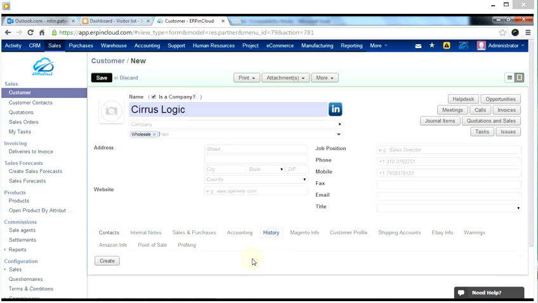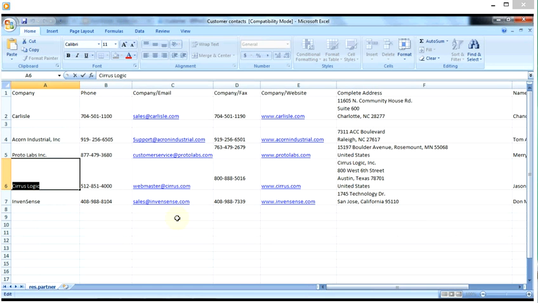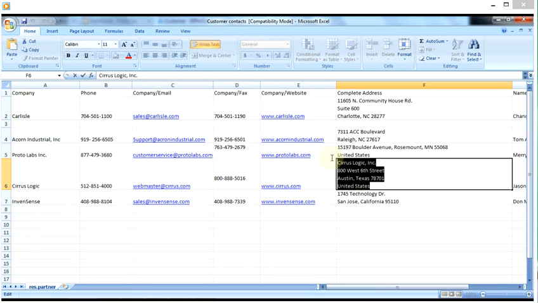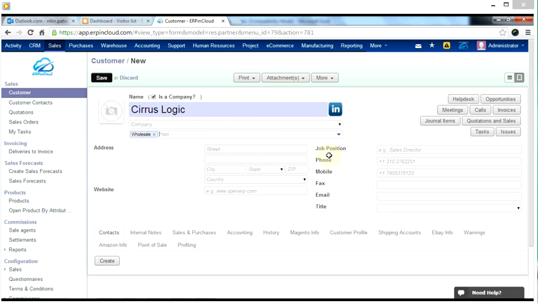So then you can fill in the other particulars associated with the company. For example, their address. So we can populate that. They're in the state of Texas. Austin is the city. So we'll populate that. Again, in Texas. So we'll grab that.